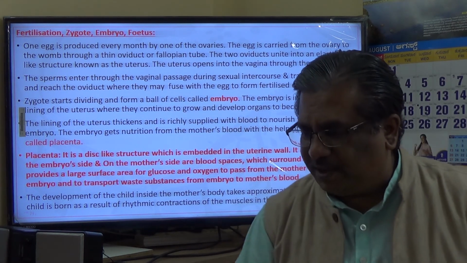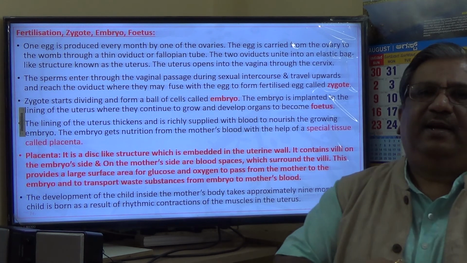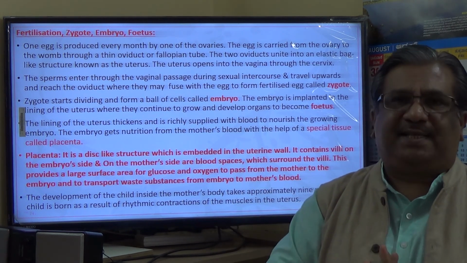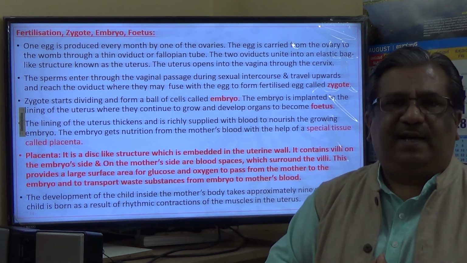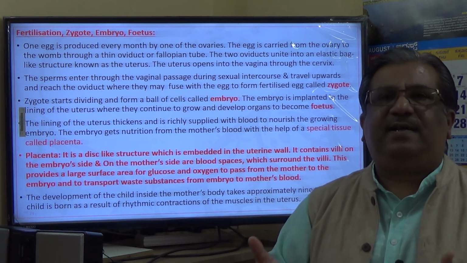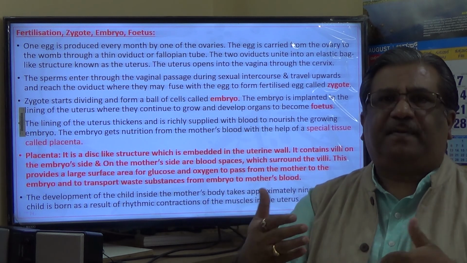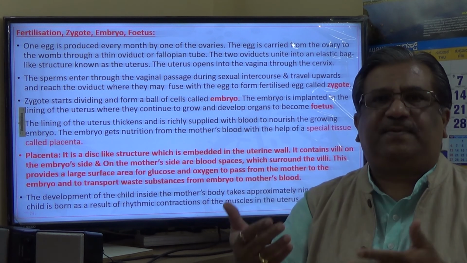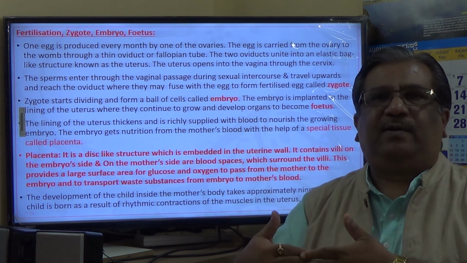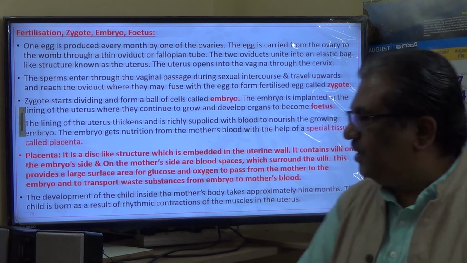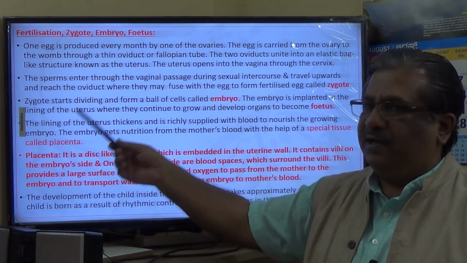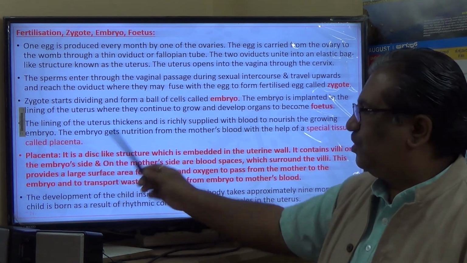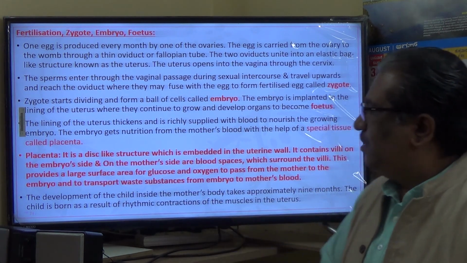So a simple thing: the food is supplied to the embryo from the mother's blood through a placenta which has got villi, finger-like projections, that increase the surface area for the absorption and transportation of glucose and oxygen, and also to remove the waste substances from the embryo and transport them back into the mother's blood. So important, ये जो बहुत important है, describe the structure and significance of placenta is what generally a question comes. Okay, that's fine. So I hope you have understood.